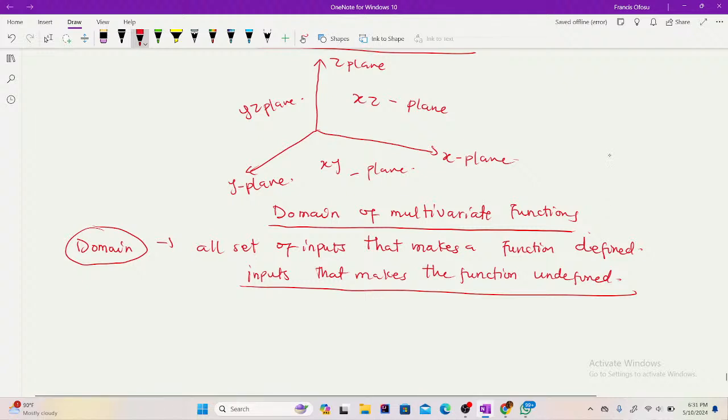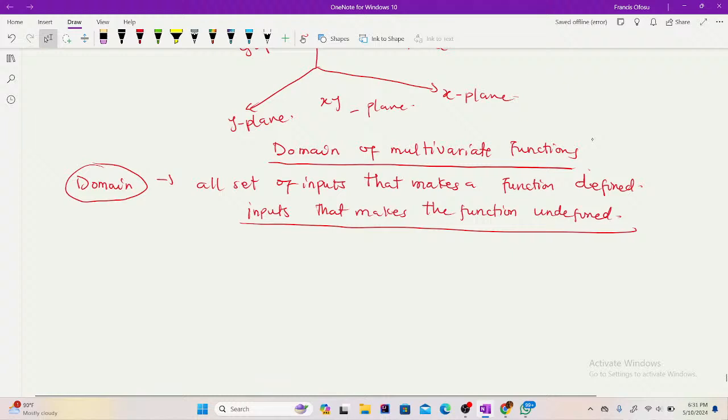Yeah, so now let's see. To get the domain of a multivariable function, we apply the normal calculus one functions. We have different types of function: piecewise, stepwise, constant, algebraic, radical, trigonometric functions. You have so many types of function, right? So let's start from the basic polynomial functions. Okay, so now let's take some examples so that you understand the concept of domain.